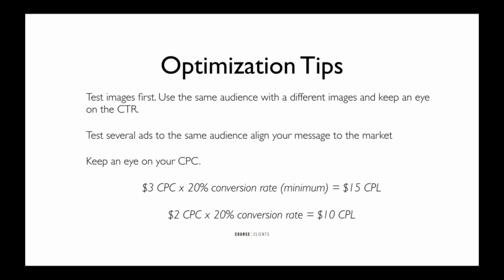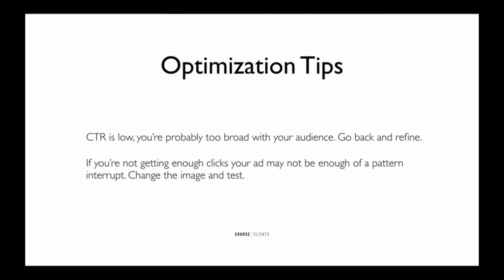So cost per click and click-through rate are incredibly important. The higher your click-through rate, the more relevant it is, and the lower your cost per click should be. So really keep an eye on that. But those are just a couple of quick optimization tips when you're looking for what to change at this phase. A couple of things to note as well: if you are looking at your campaigns or your ad sets and your click-through rate is low, chances are you're too broad with your audience. So I would say go back and dial in your audience a little bit more and refine it.